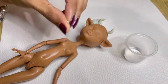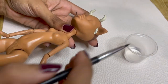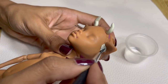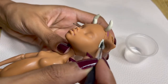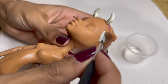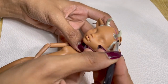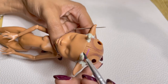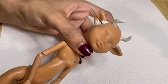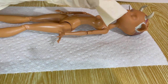Once I'm happy with the placement of her ears and horns, I mix up some extra epoxy and use it to fill in the spaces between the attachments and the rest of the doll head. I'm trying to get it as seamless as possible. Once the epoxy is fully cured, we can go ahead and start recoloring the doll.